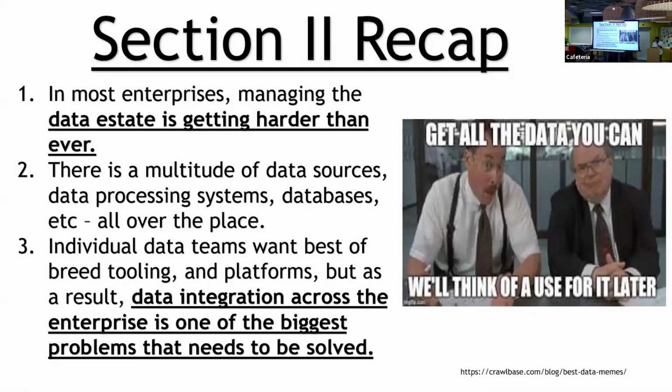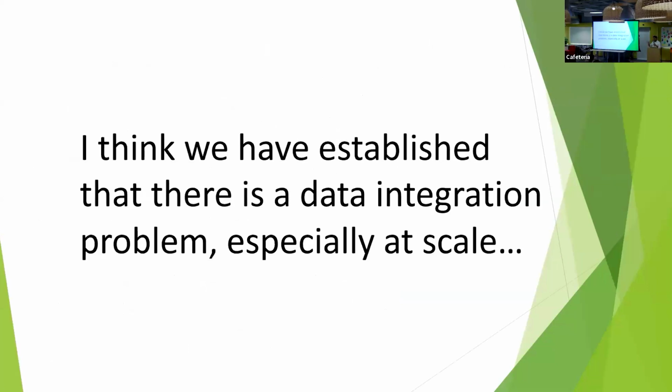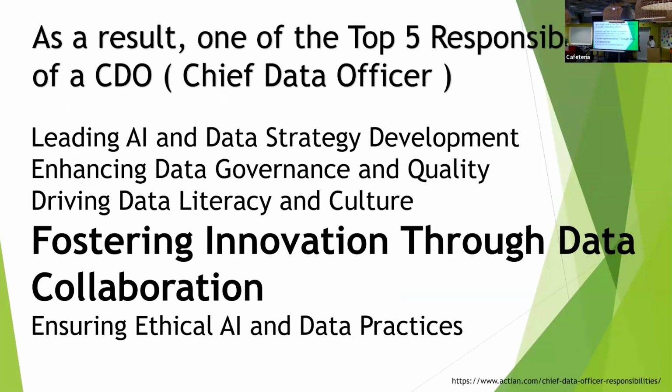Okay, so with this, I think we have established to some extent that in this modern enterprise ecosystem, there is a problem with data integration, right? There is a lot of data in the system and we are not very well integrated. The data cannot talk to each other normally in a very easy way. So one of the surveys that was done is about what should be the role of the chief data officer of a company.